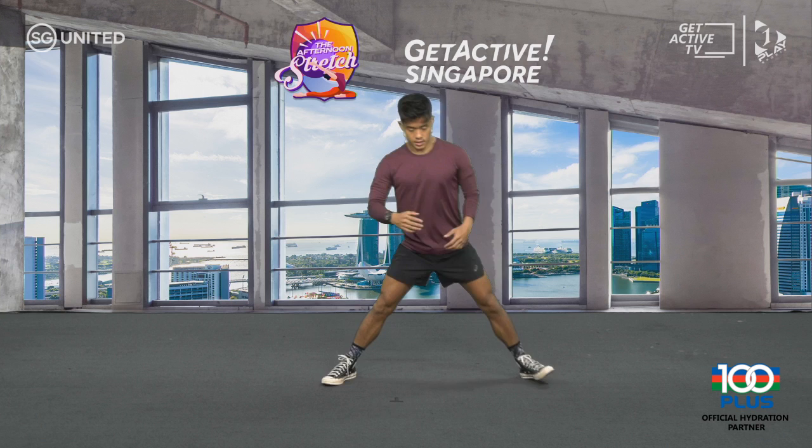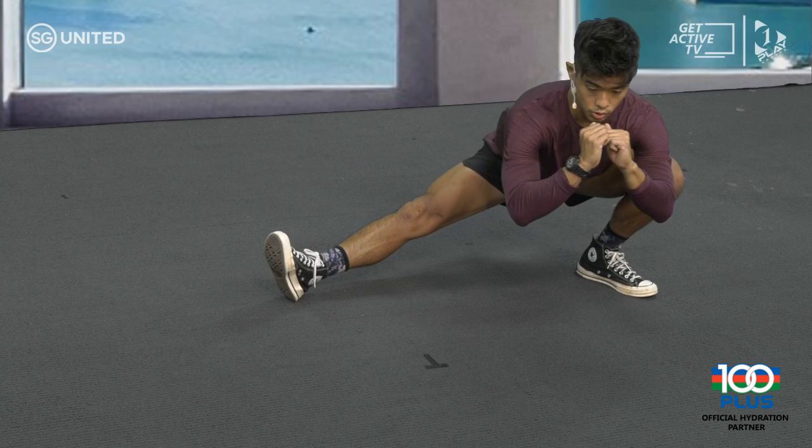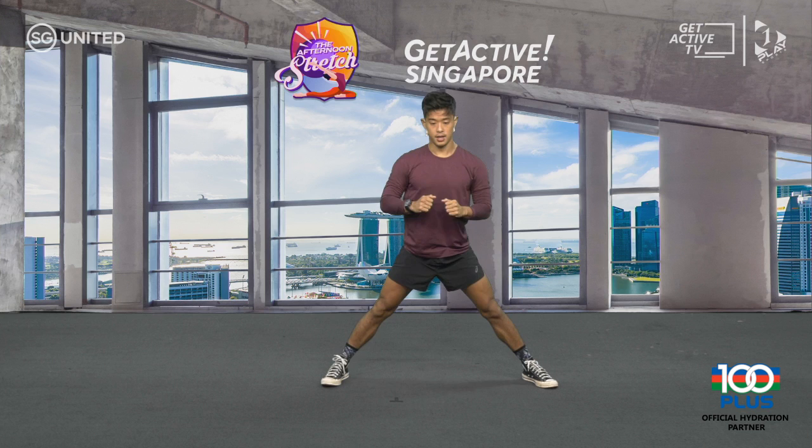As low as you can, push all the way up. As low as you can, and push all the way up. All right, so toes pointing up. The foot that's stabilizing is going to point out to the side at a 45 degree angle, and push all the way up.